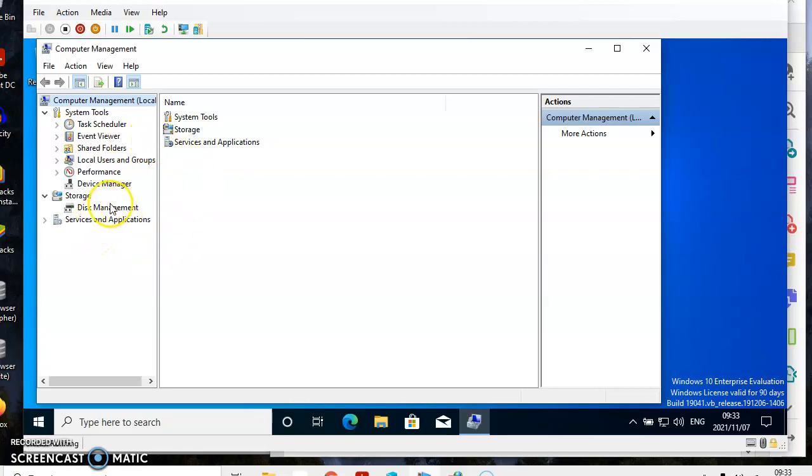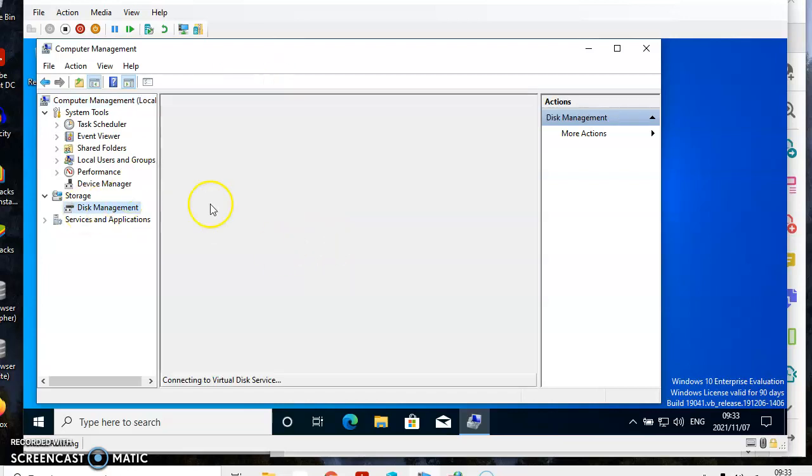So now that it has loaded, ensure that you click on Disk Management under the Storage section. Click on it once and wait for this space to load.